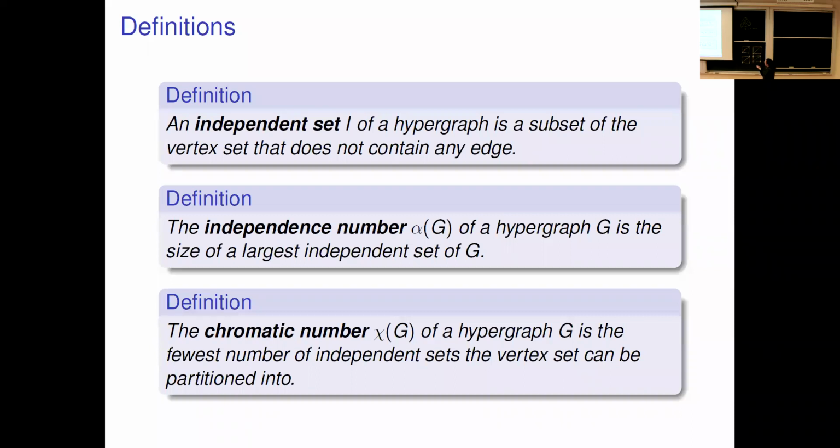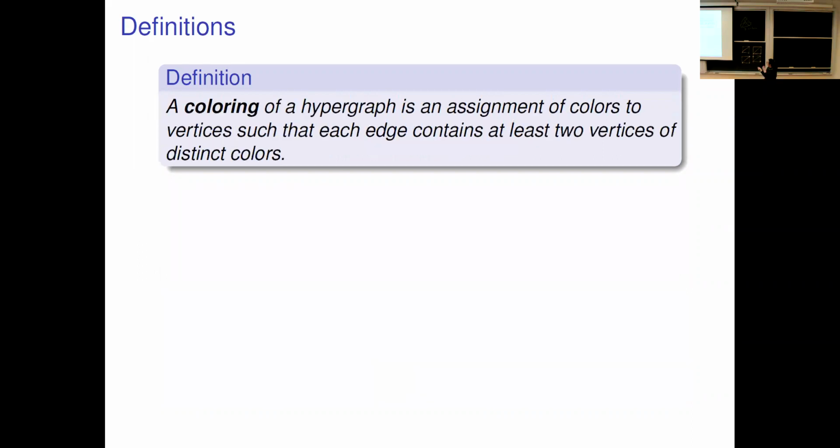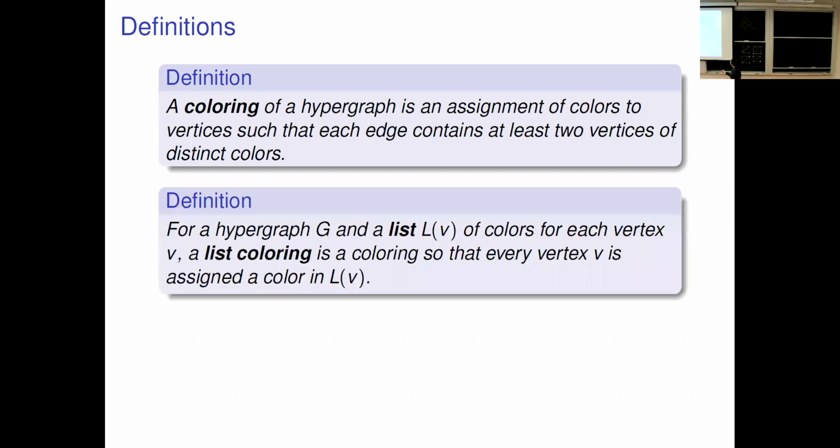So I wanted to define quickly a generalization of graph chromatic number as well. Again, a coloring of a hypergraph, we're assigning colors to the vertices where we don't have what we call a monochromatic edge. So there's no edge where all of the vertices are receiving the same color, or equivalently, each edge contains at least two vertices of distinct colors. But there's a generalization of coloring, and of course, chromatic number is the smallest k that you can do this with k colors.